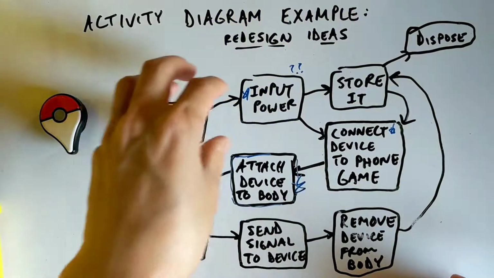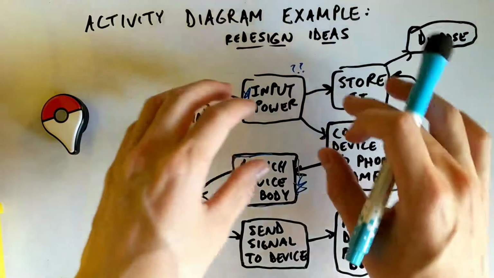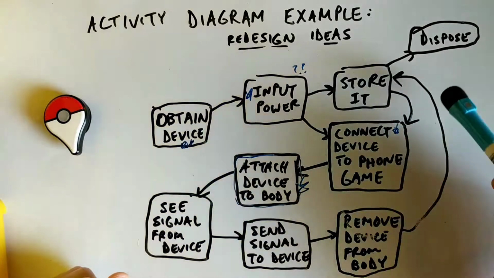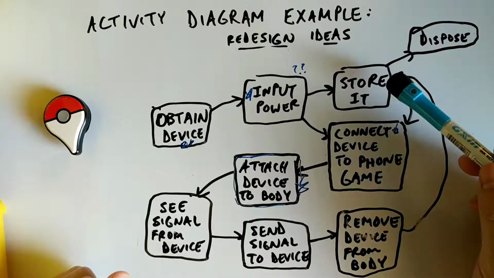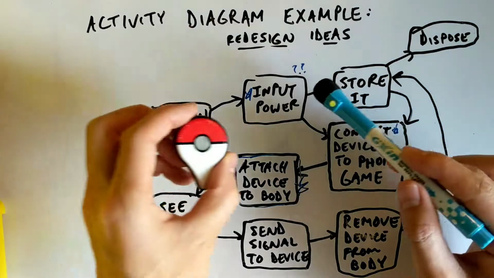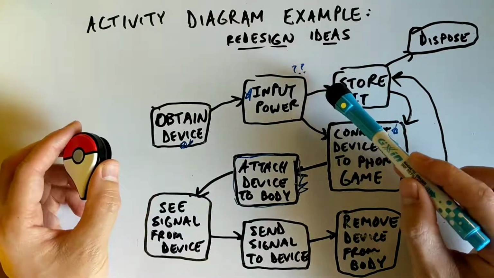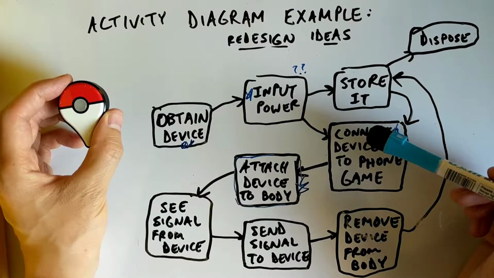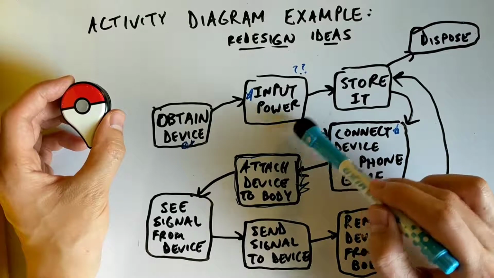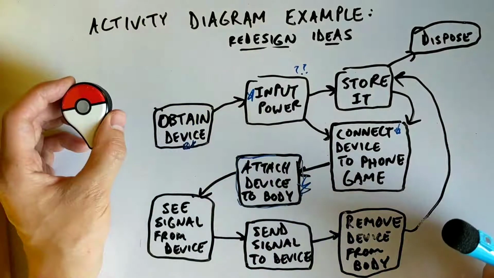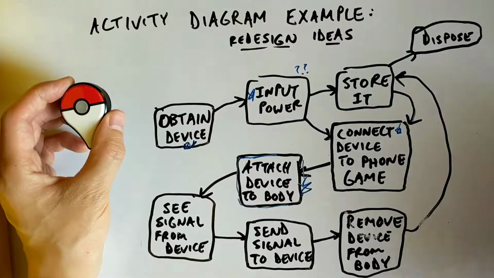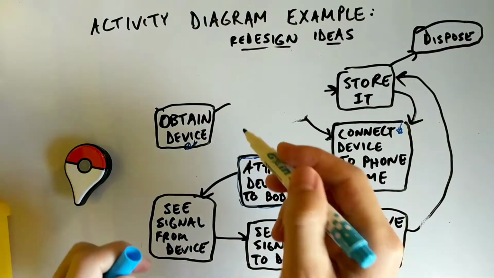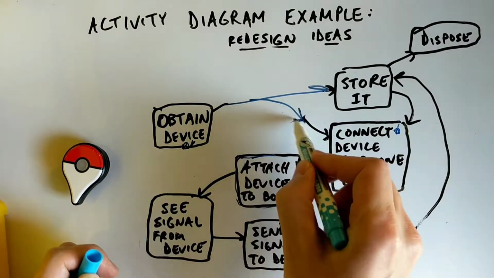Also, look beyond individual boxes. Look at the interactions or interfaces between our user actions. I see that, at least for what I've drawn here, it seems like we definitely have to input power. That's a bottleneck here. And then you can store the thing or immediately play with it. And I don't know, maybe we don't want this user action at all in here. Maybe we could redesign it where this always was getting power somehow, where the user didn't even have to worry about it. Wouldn't that be neat? That's another redesign idea.